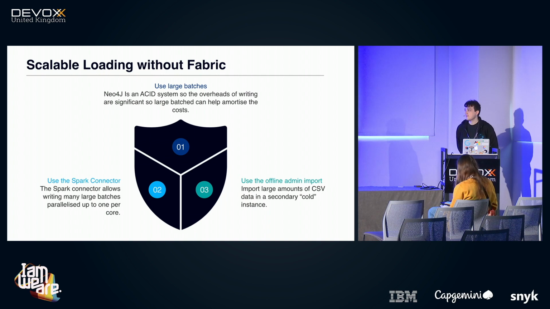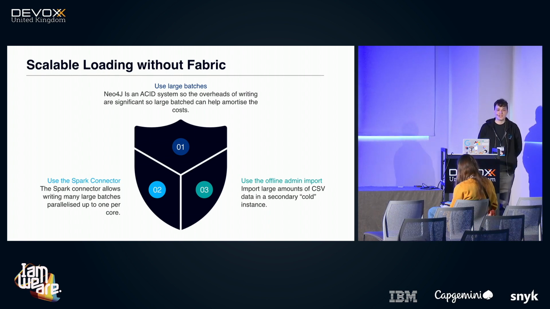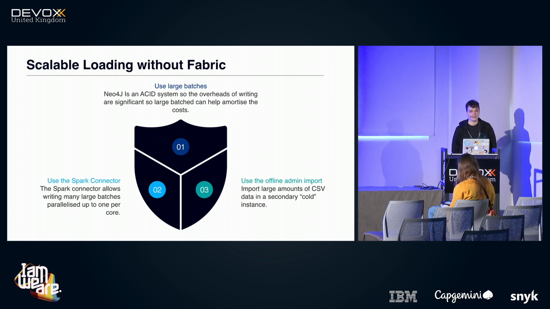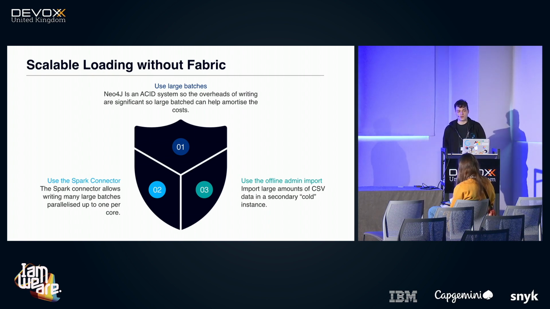Well, there's 3 main ways to load decently sized amounts of data into Neo. First off, you can just batch it. Neo being an ACID database, the biggest limitation in terms of scaling is simply that you have to acquire a lock in order to do a write. That means if you have larger batch sizes, it writes faster. Well, maybe not faster, but the cost is amortized over the batch, so it ends up being much more efficient. Unfortunately, you still end up doing a lot of work on the nodes themselves, and there's still only one writer.